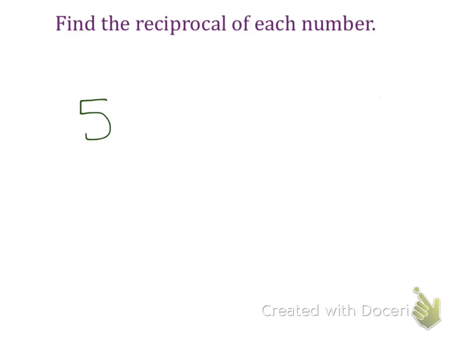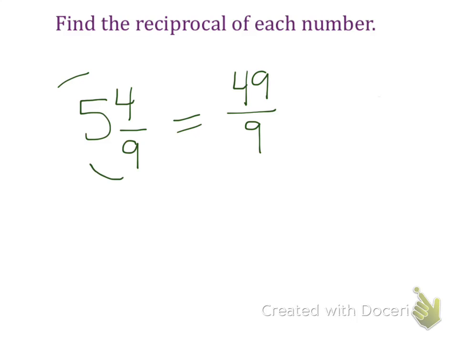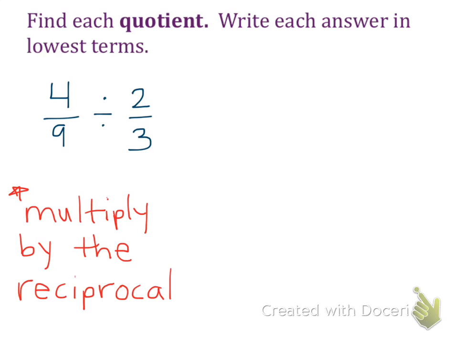And let's try one that actually would be a mixed number to start with. Let's do 5 4/9. If you're ever asked to find the reciprocal of this, you actually do need to change it into an improper fraction. You don't just change the 4 and the 9 around. You would need to first do 9 times 5 is 45, plus the 4 is 49. My brain's a little slow right now. So once you rewrite it to equal that, then you can find the reciprocal. So the reciprocal would be 9/49.